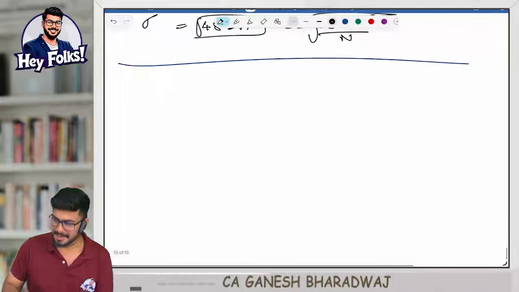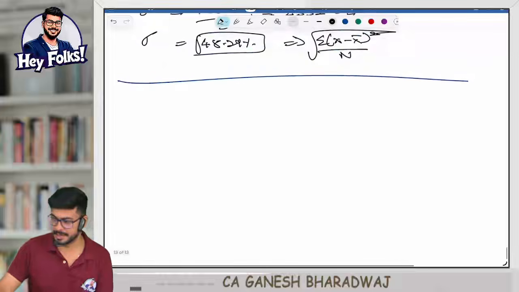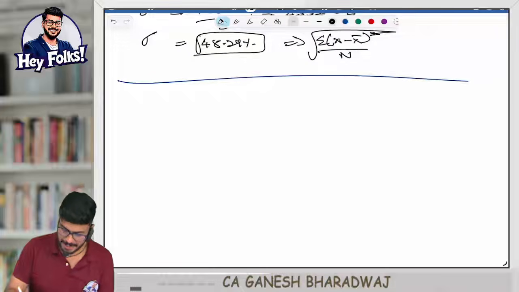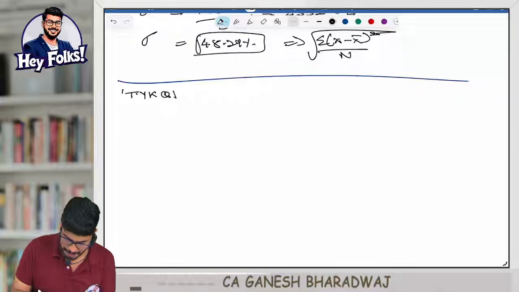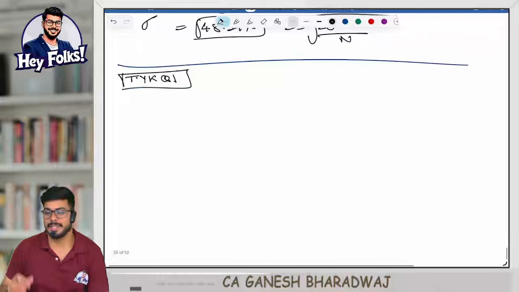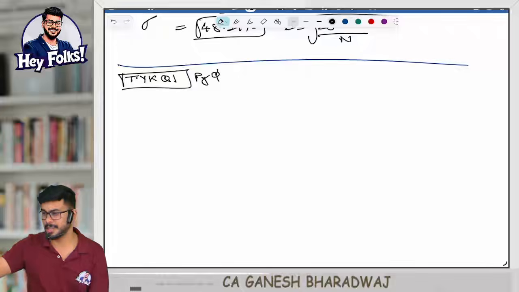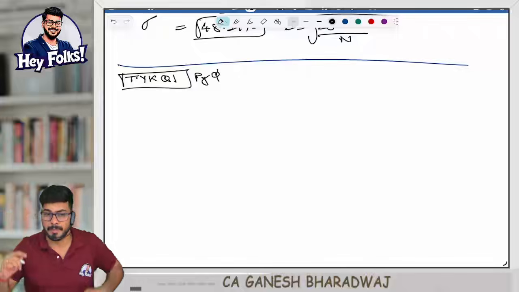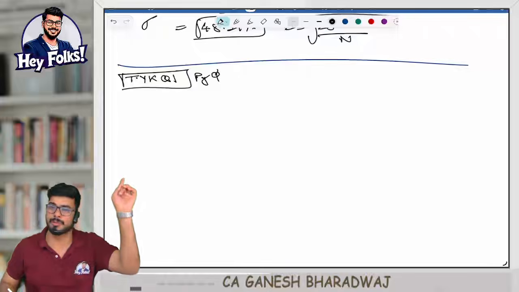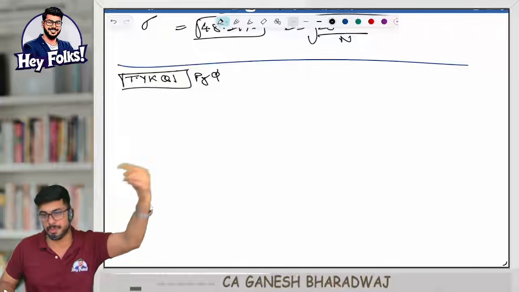Okay. Now, which question is this? Number 1, so please take the reference here. This is TYK question number 1. Always, guys, give the cross referencing. This is on page number 9 of the study material. In your material, write the class note page number. The cross referencing is very important, because from the solution you should be able to go to the book question, or from the question you should be able to come back to the solution.